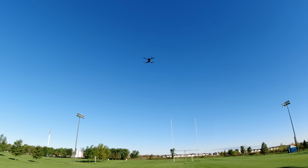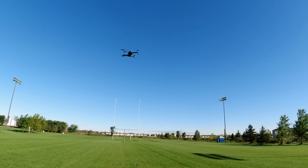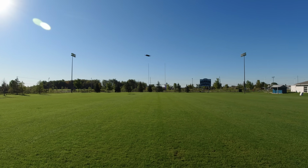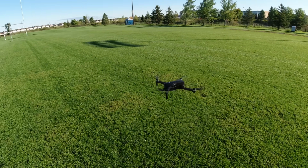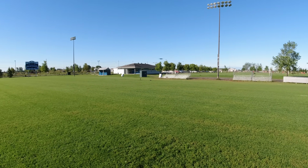You also have speed controls on here, so let me show you. This would be normal speed that I'm in right now, 50%. Fly it around, come back to me, 50%. And on the controller right here, there's a button that says speed. Press that, 2 beeps, and that should be full speed, 100%. Let's bring it back to me. Much faster, look at that. Holy cowabunga.